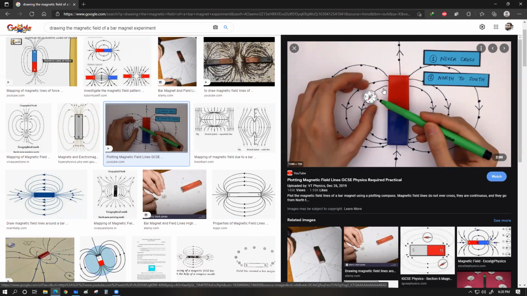Then you have to also mention, if the question asks how this experiment can be done, that we join those dot marks with a freehand line, and those lines give us the magnetic field lines. This is the basic procedure.